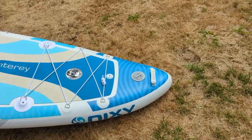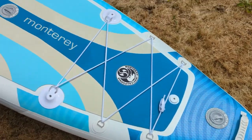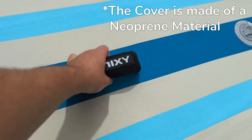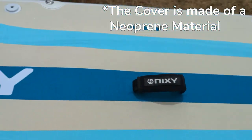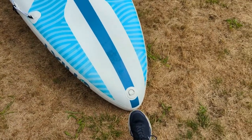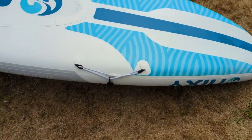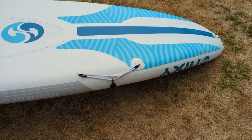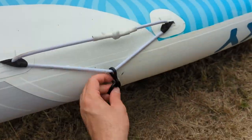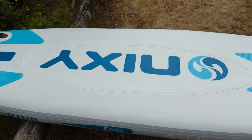The Nixie Monterey G4 also has three handles: one at the front to guide along when you're in the water, a middle carry handle which is very comfortable and made of a nylon material, and one at the back. At the bottom there's a D-ring which serves as the paddle holder. To be honest I'm not the biggest fan of these bungee paddle holders — they're kind of awkward to reach at the front. You can also see the outline of the second bladder more clearly here.